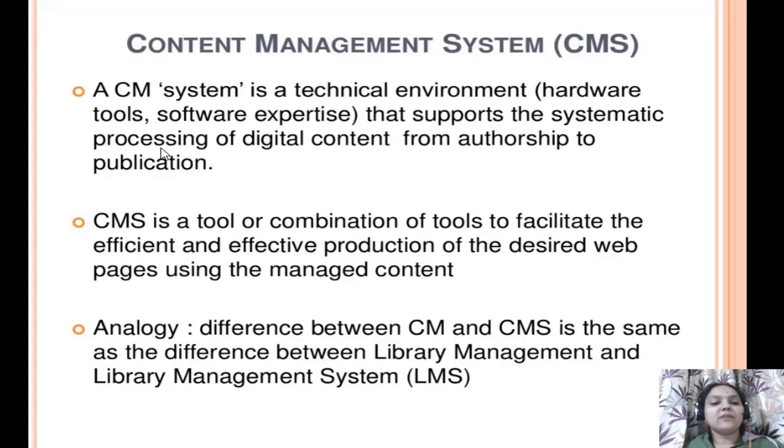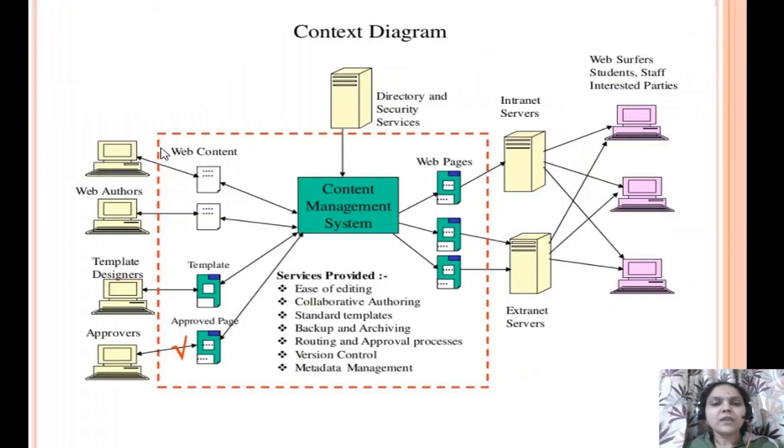Then we have the analogy. There is a difference between content management and content management system. They have their own set of tools. For example, it is the same as the difference between library management and library management system, you can say. A bit of difference, not a huge difference. So this is the content management system so far.